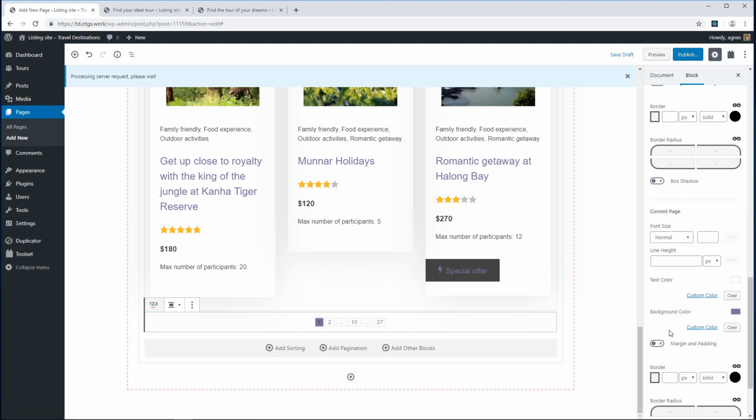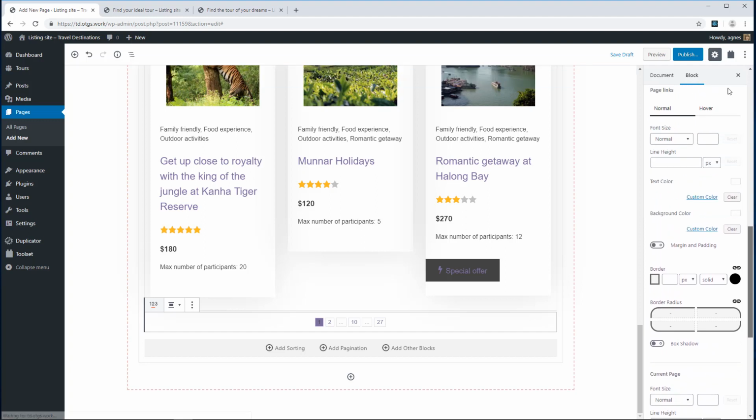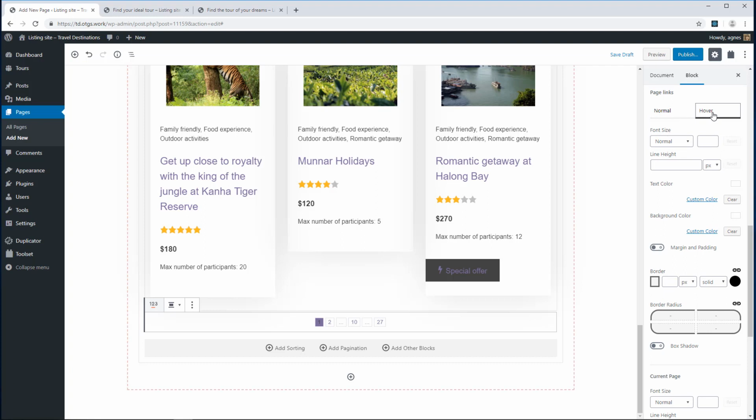Okay. And what else? I can also change the styling for the hover state, but I'm not gonna do it now. Basically, I think you get the idea. So I think we are all done.